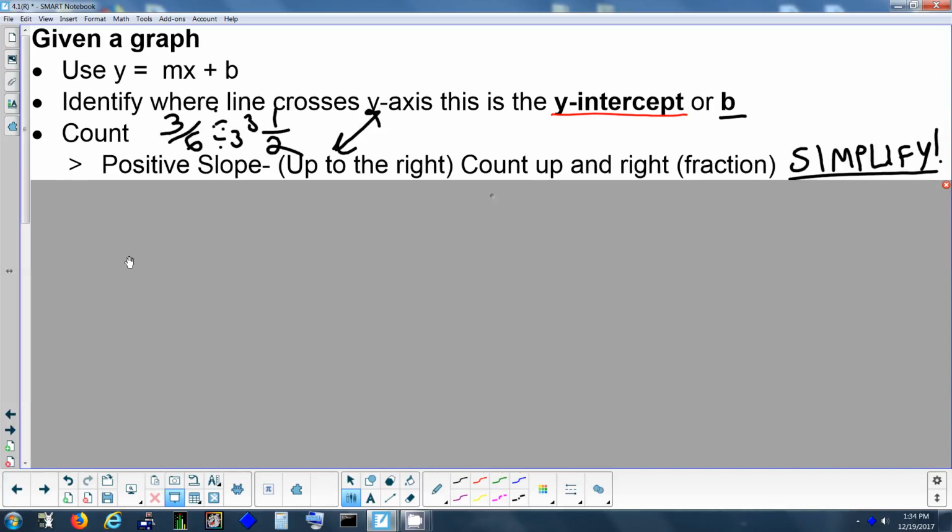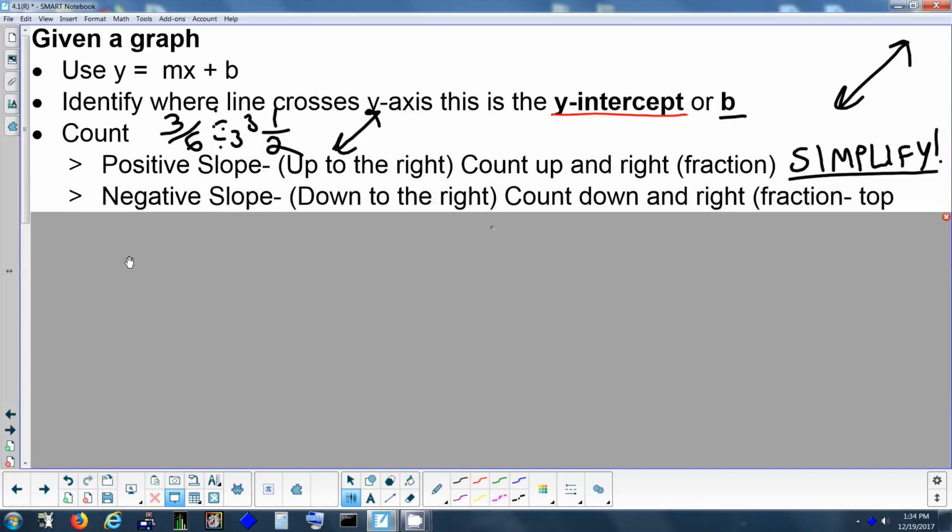Now, positive slope. We just did a positive slope. How about a negative slope? What direction am I going to count? Down to the left. Careful. I like down. Down to the right. We're never, in fact, we talked about last academic week, we're never going to go left. Because if I counted down to the left, it makes a line like this. Why is that a problem? Because that's a positive slope. We don't want that. It's a negative slope, right?